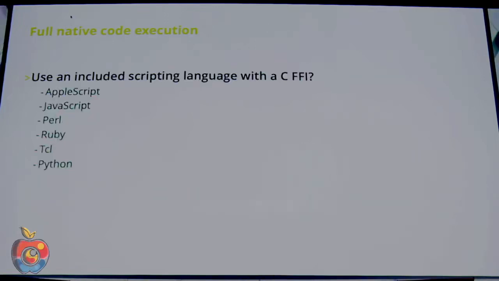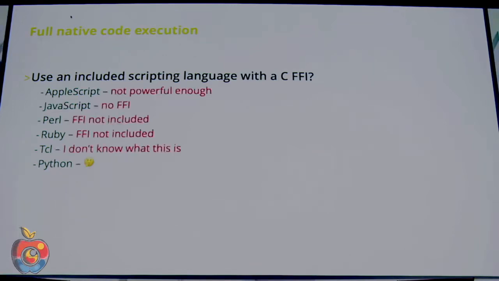So I looked at all of those scripting languages, to see which of those has a foreign function interface that interacts with C. And I noticed all of these were included in macOS at the time. So Python has been removed since then, in 12.4 or 3, I think, but this all affected Big Sur, so it was still there. So I evaluated all of these things and what I could do with them.